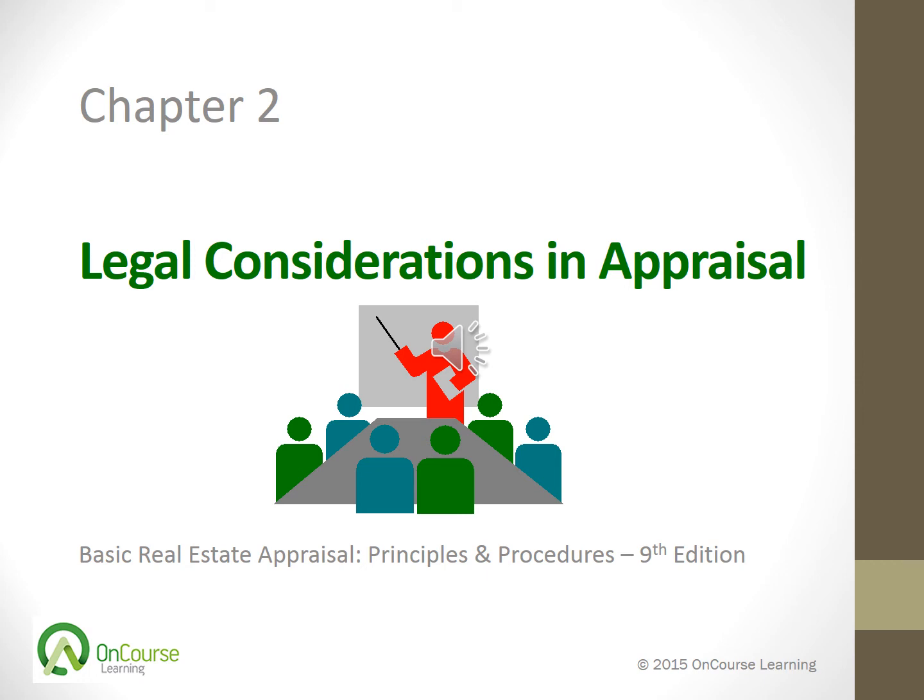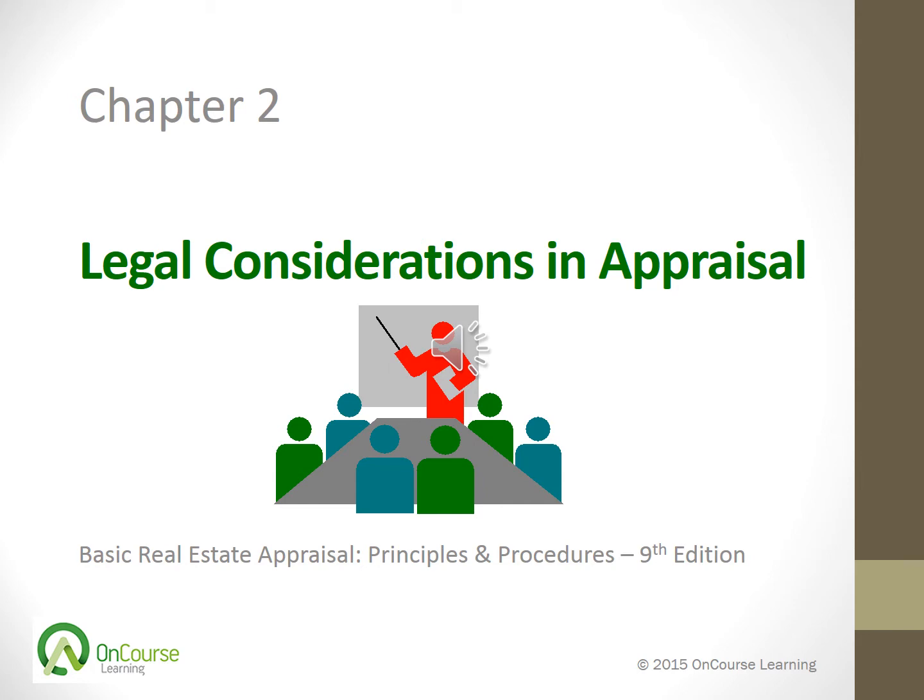Here we are on Chapter 2, Legal Considerations in Appraisal. Well, our objectives in this chapter are to learn something about the physical and legal characteristics of real estate, and talk about use restrictions, property descriptions, and real estate contracts, which we'll spend just a short amount of time on, as you're going to get a lot of that in real estate law.